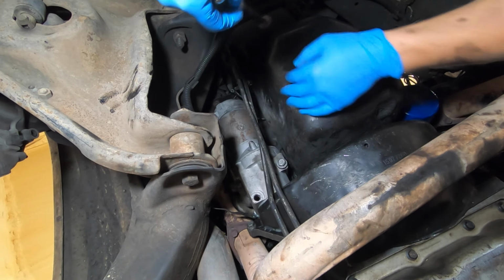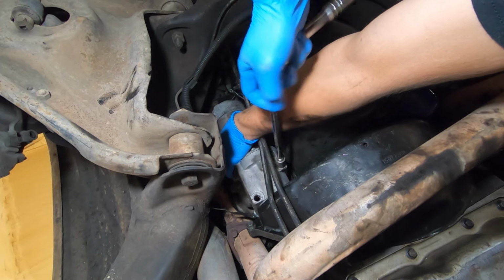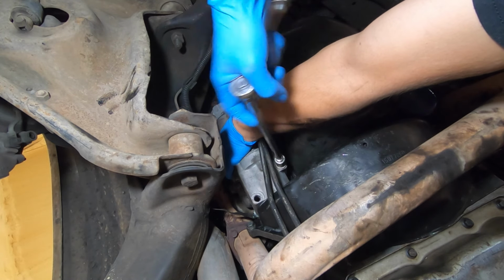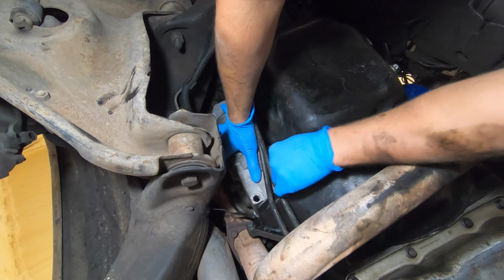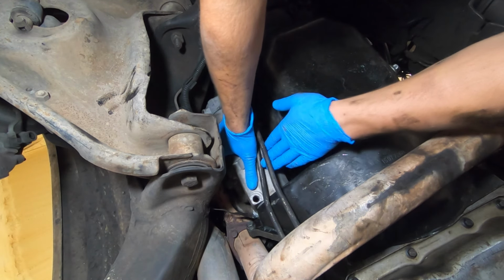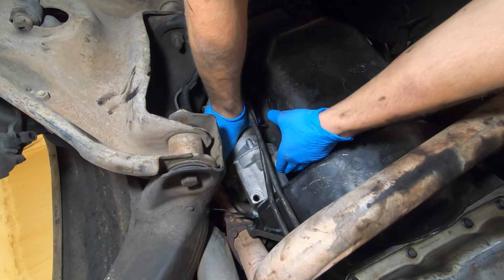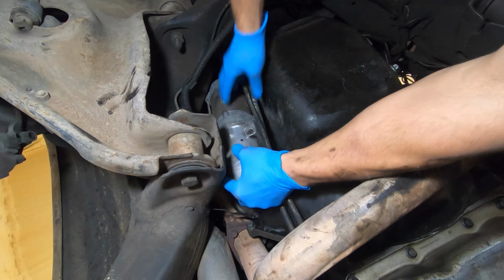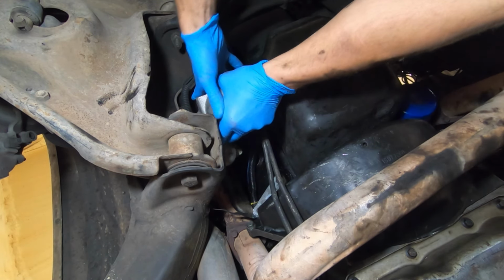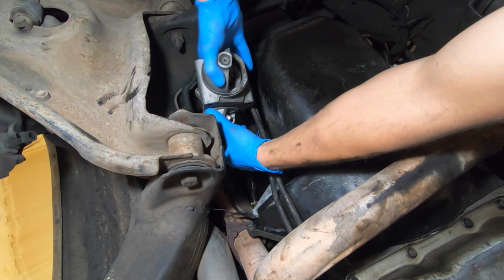Once you have removed one bolt, you will want to leave a hand supporting the starter. That way it doesn't fall on you. It's very heavy and that would be very painful. Remove the second bolt. And now let the starter hang down a little bit and push it towards the front of the vehicle. Now you will lift the front of the starter up and bring the rear of the starter down by the control arm and finagle it.